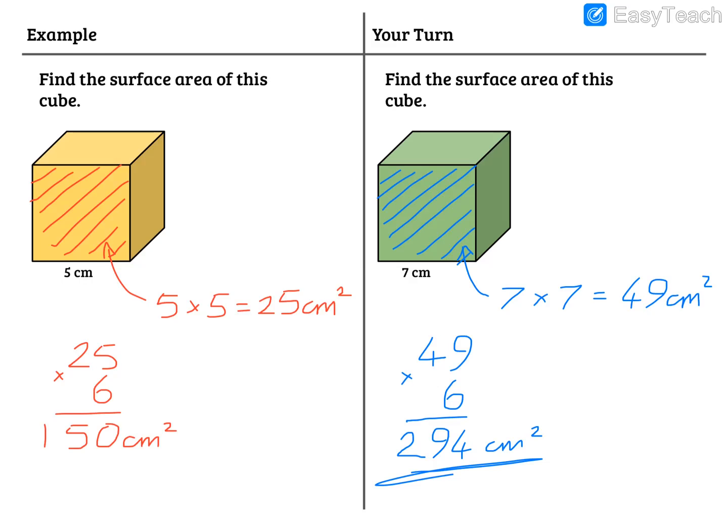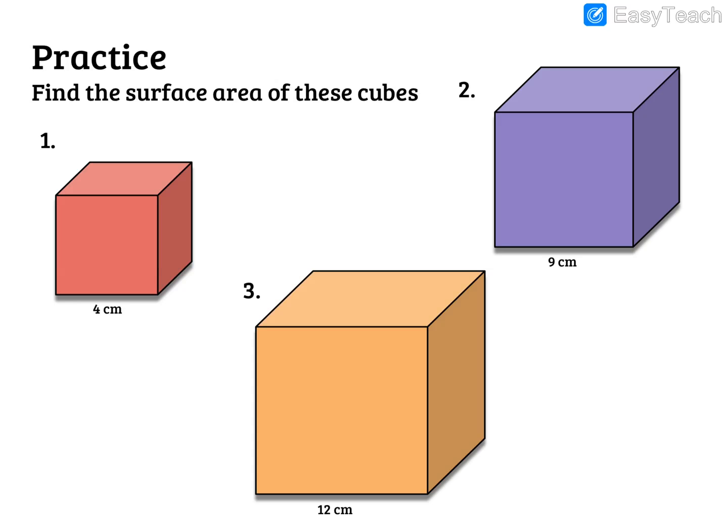Okay, so I'm going to show you some other cubes here. There we go, there are 3 other cubes. On this one, all the lengths are 4 centimetres. On this one, all the lengths are 9 centimetres. And in this one, all the lengths are 3 centimetres. You might like to do a little practice. Just check that you can find the surface areas of these cubes. You can pause the video while you're doing that. And then I'll show you the answers in just a sec.